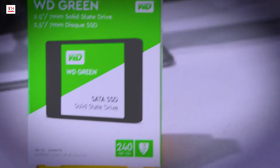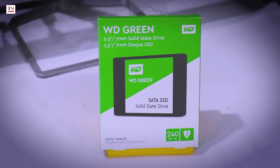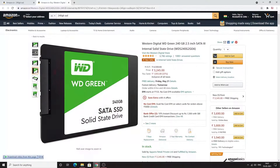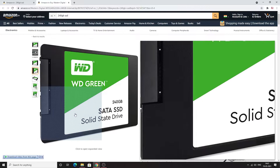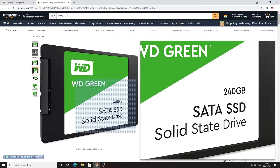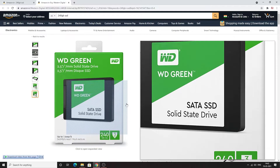Component number 5: now that you are investing 70,000 rupees, you need a good storage device. I chose the WD Green 240GB SATA SSD. I have installed Windows and applications on it and it is very fast — I have tested it. As you can see on the screen, the price on Amazon is ₹3,245. It is easy to install Windows and applications, and it is faster than a hard drive.